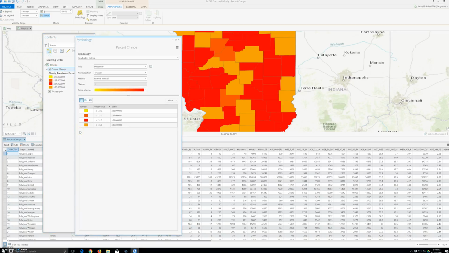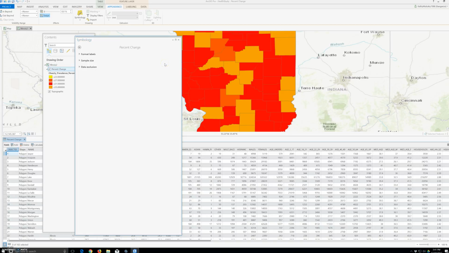Then symbology. For symbology, the field, we're going to change it into percent change, the new field, and then we're going to click the option symbol, advanced. So we're going to go to advanced and expand the format labels category, and then change the number of decimal places to 1.